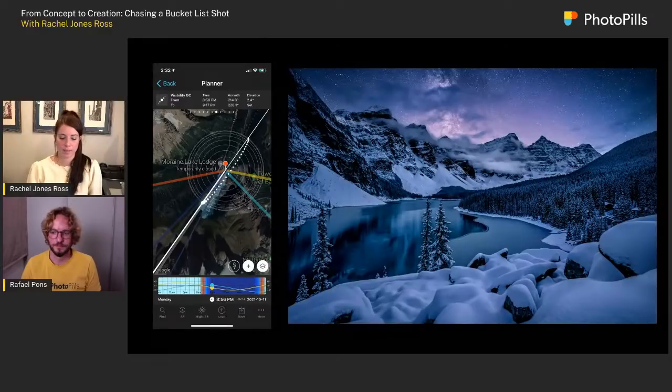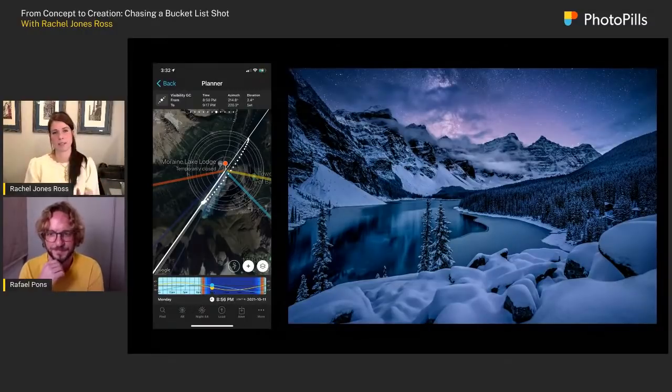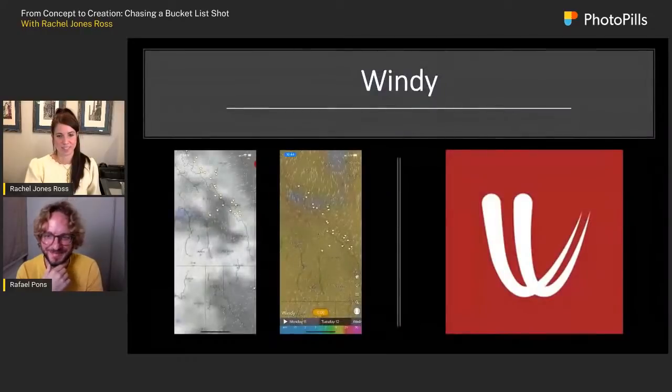And the funny thing about Moraine Lake is this year they closed it early. They closed it the day before Thanksgiving because the snow was a little too heavy and people were sliding into the ditch. So if all of this timing had been 24 hours earlier, I could have just driven up there and saved myself the 30 kilometers and a night in the cold. And I would have had my vehicle there and I could have brought slider gear and all kinds of stuff, but it is what it is.